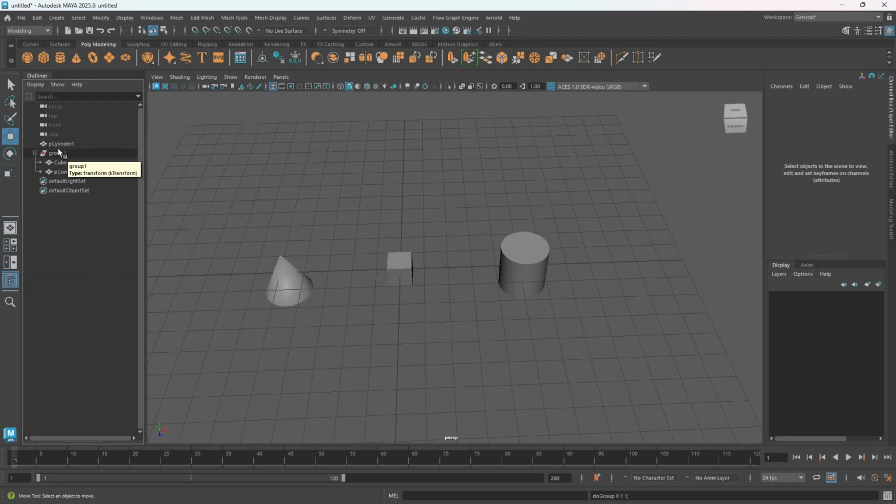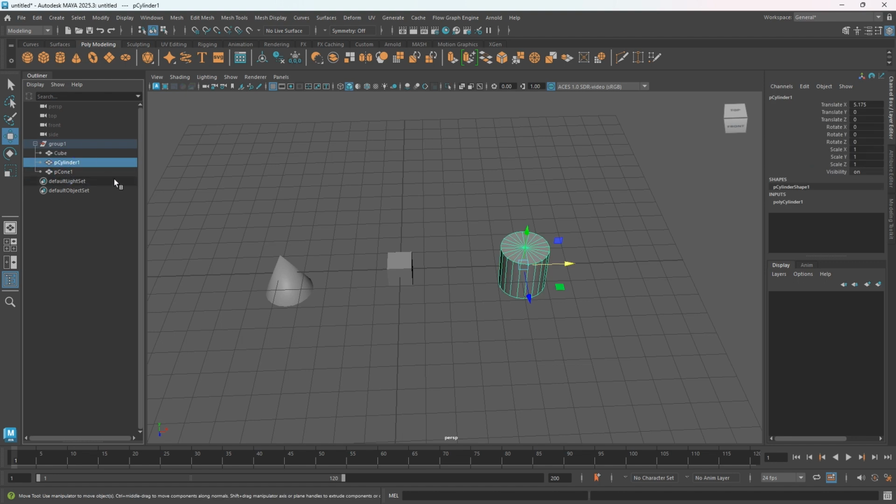Now, if maybe you are supposed to group this cylinder alongside with the cone and the cube, but you forgot to do that, or you mistakenly did not do it, all you have to do is just middle mouse click, drag and drop it inside the group, and everything is going to be inside the group. Now, if you also want to rename the group, you just have to double click on the group name and you will be able to rename the group, and you can just give the group anything. Yeah, I'm just going to give that anything. So it depends on how you want to rename it. It all really depends on you.